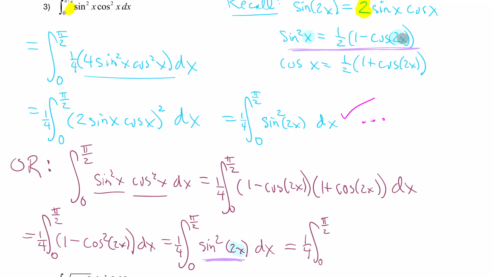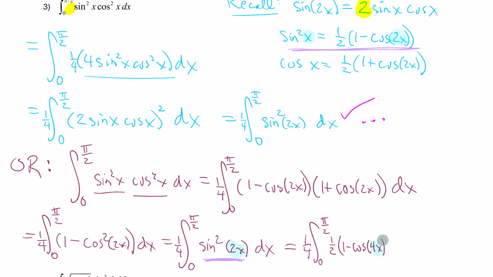So instead of the power reducing formula saying 1/2 times 1 minus cosine of 2x, since our input is already doubled, we're going to have to double that to make it a 4x. Okay, so let's put this all together. This is equal to 1/4 times the integral from 0 to pi over 2 of 1/2 times 1 minus cosine of 4x. So there's that doubling of the angle.